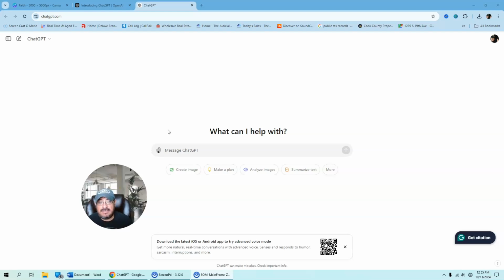It's just another resource, and if you're not using ChatGPT, I would recommend that you start getting familiar with it, because you're going to get behind the eight ball if you don't. Once you start using it, you're going to realize it is a benefit. It can help you get out of dry spells, as we all get into dry spells, right?